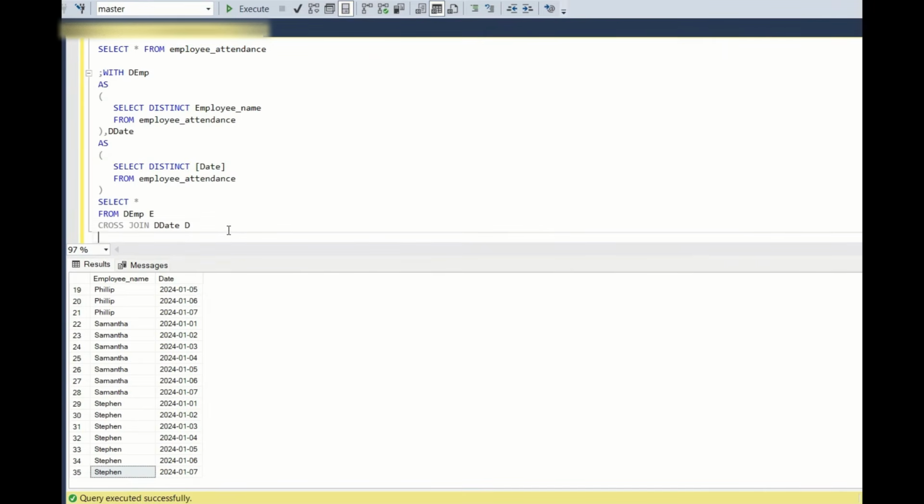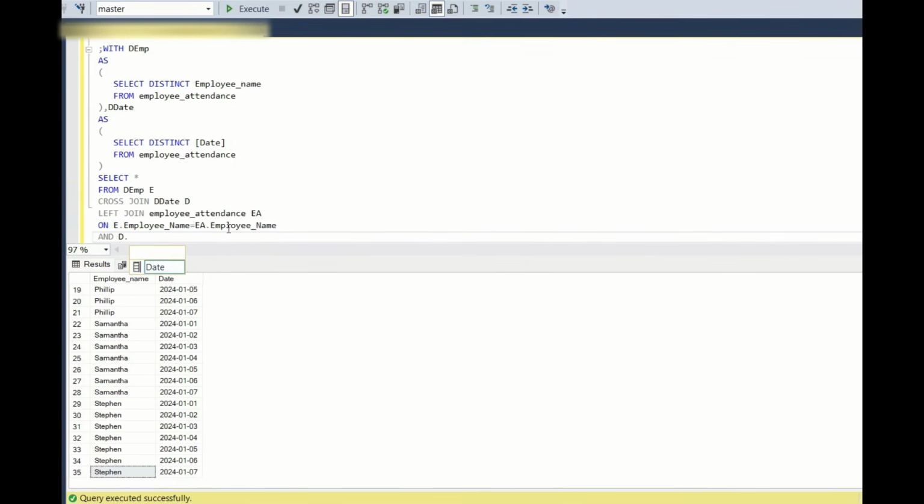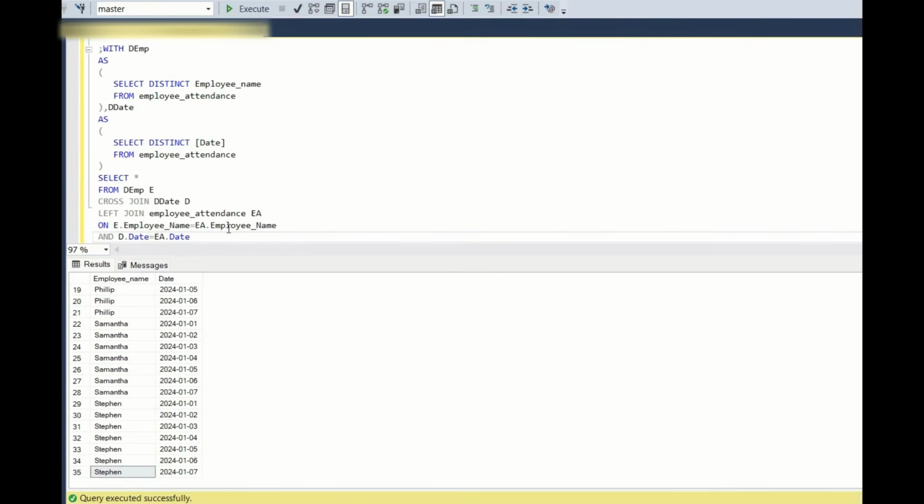Employee attendance already has the data when the employee is present. So I'll do a left join employee attendance EA on E dot employee name is equal to EA dot employee_name and D dot date is equal to EA dot date.